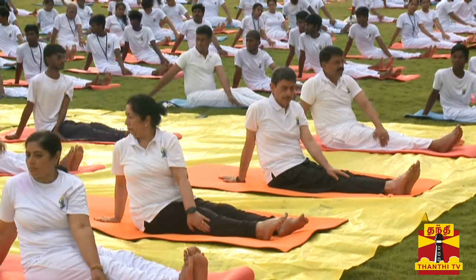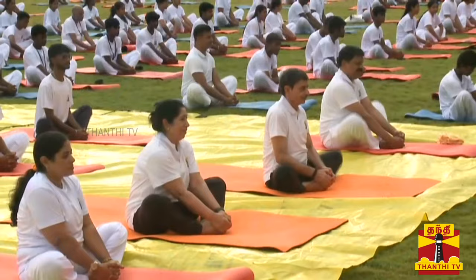Let's do the Bhadrasana, the butterfly. Take both your feet close to your groin. Hold your toes, and fly high. Like butterflies, flap, flap both your legs. Flap, flap, flap, a little faster.